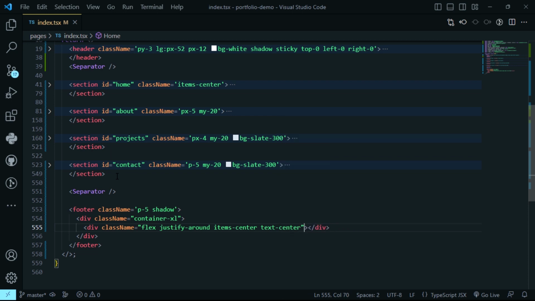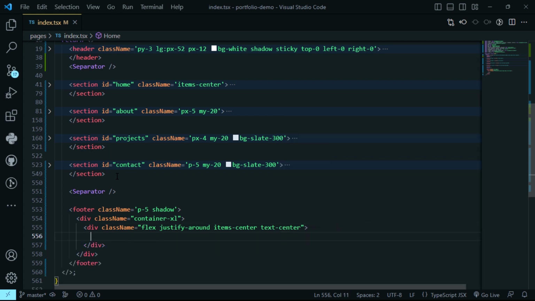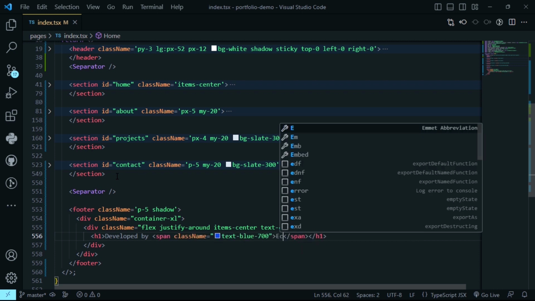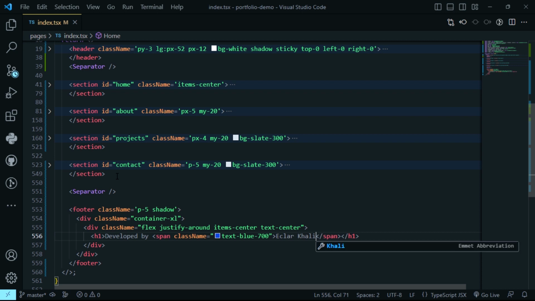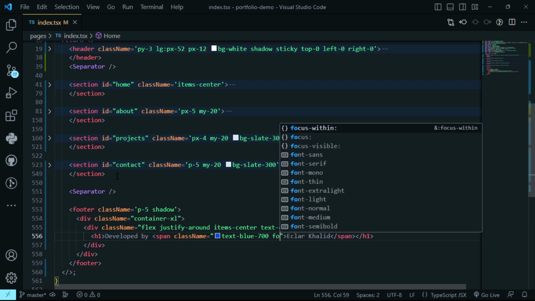And then inside here we want to give it an h1. This h1 is going to say developed by, a span of text-blue-700, your name, mine is Ekla Khalid, and then we want the font to be bold.